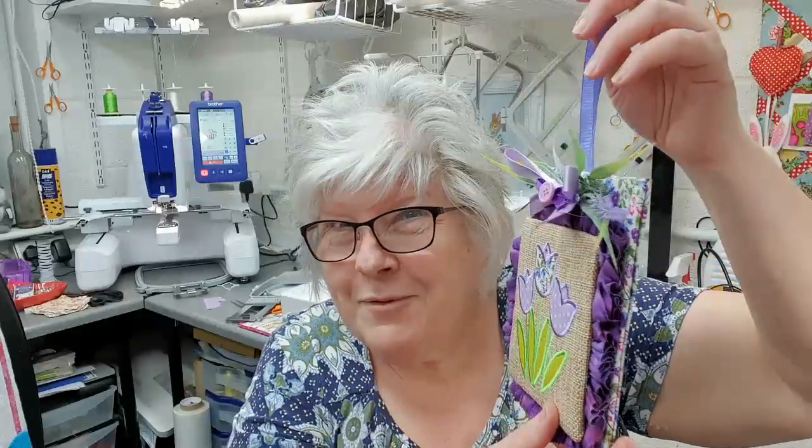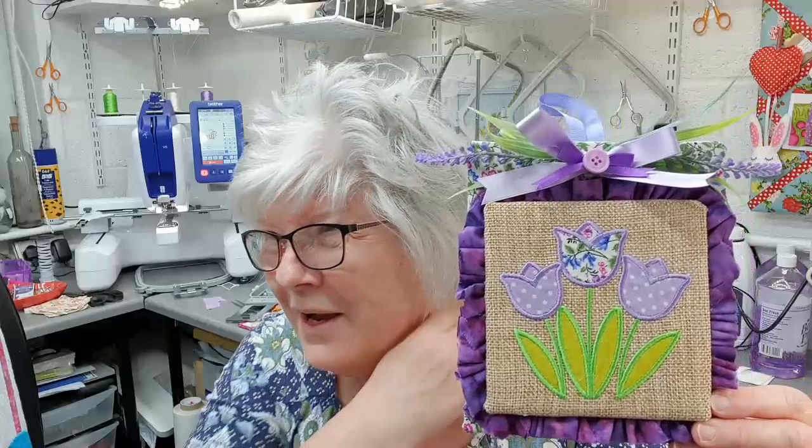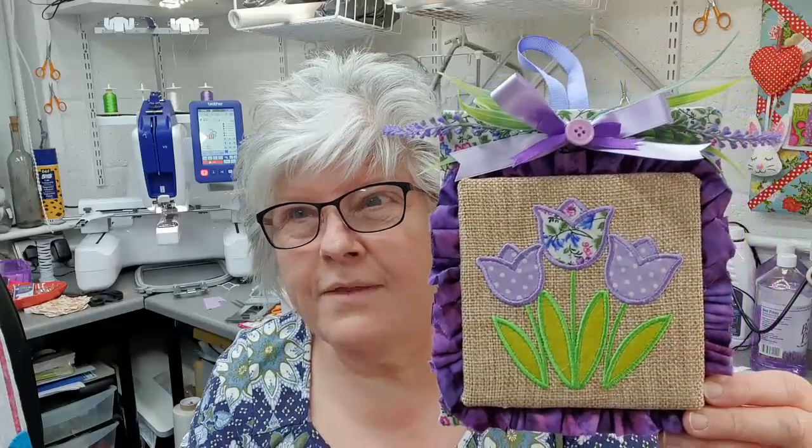I used an old cardboard box because I haven't got any card. I can't believe I haven't any card. Because I know a lot of people layer the cross stitches up very similar to this, and I thought, as Easter's fast approaching, I haven't got a lot of time to do the cross stitches that I want to do this year. So I thought I'd machine embroider and layer it up the same way.